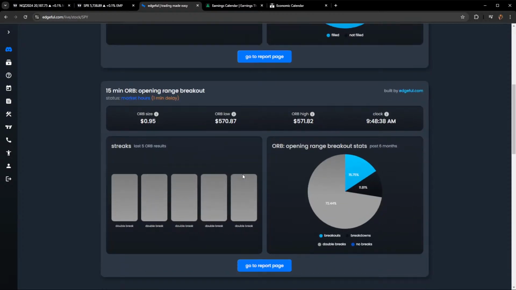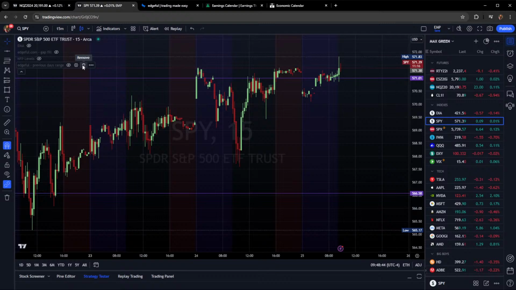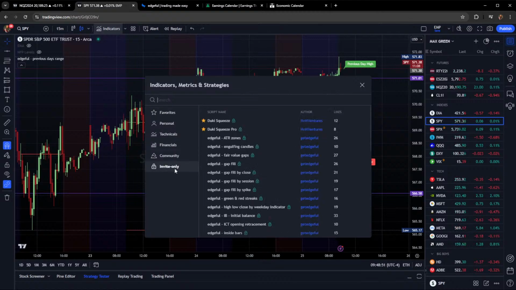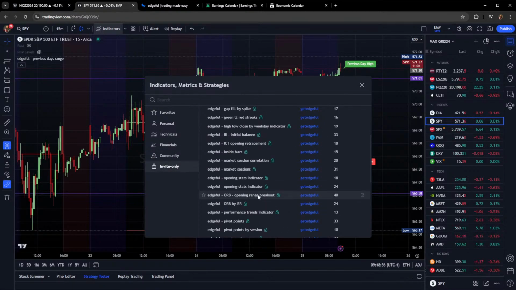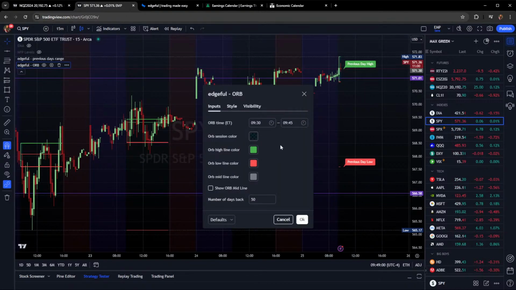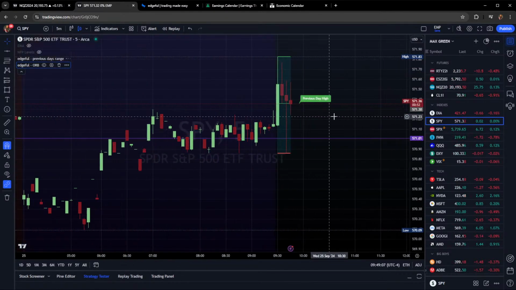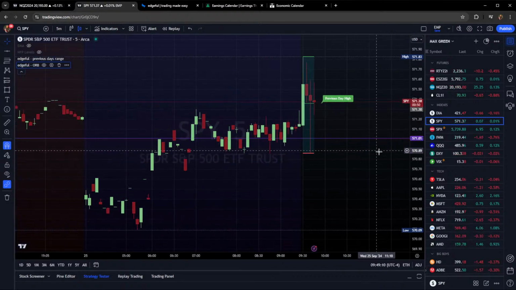All right, so we do have on SPY, let me throw this on here so you guys can see both sides of this. This is something I look at manually almost every day. We can take this one off. Let me go to my indicators and ORB. I have it on the 15-minute right now. I like the 30-minute more, but just to show you guys this example, we have this ORB set right here.